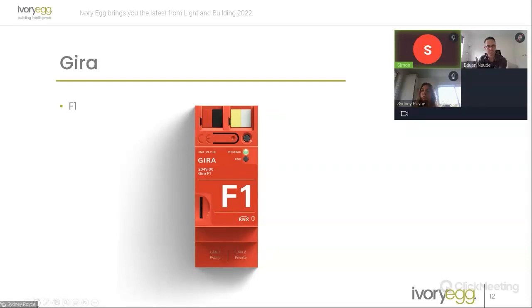So they've not just been selfish and kept it to their own intercom. It's actually fully SIP enabled. So if you have a SIP outdoor station that has to go to multiple apartments in the indoor station, you can use this as well at the same time as you're using the KNX communications. Imagine if you had a SIP communicator on one side, like a door station, and each of the screens indoors were SIP clients, then this can facilitate and allow traffic for just that SIP communication through to that intercom and back out, as well as doing the full KNX functionality.